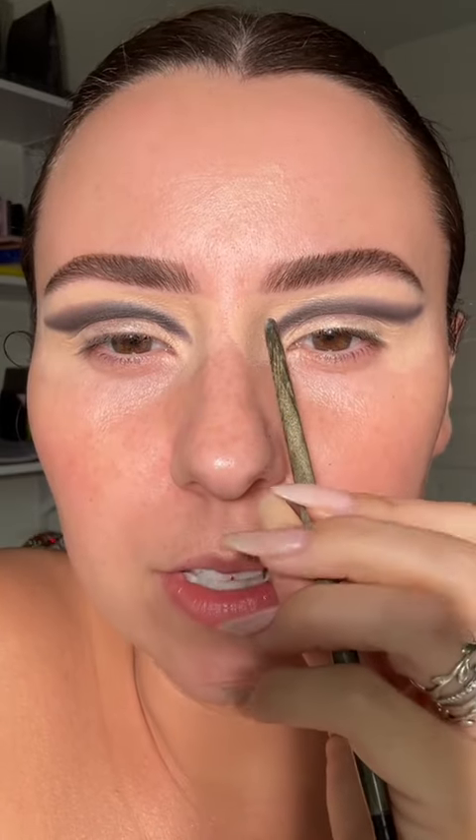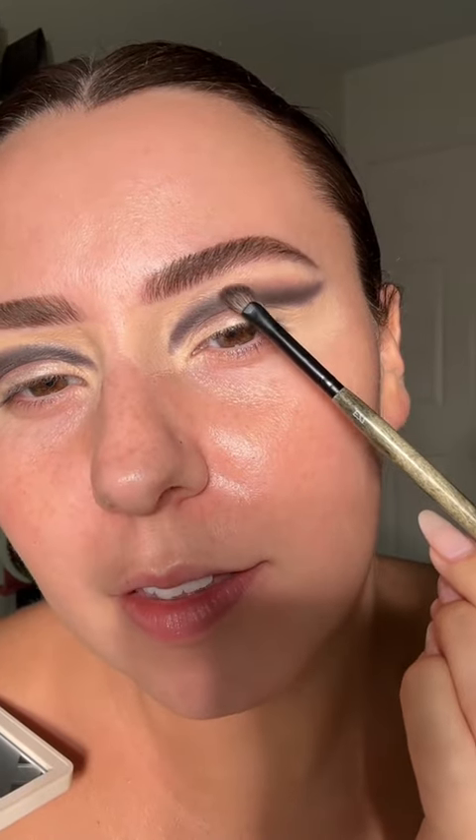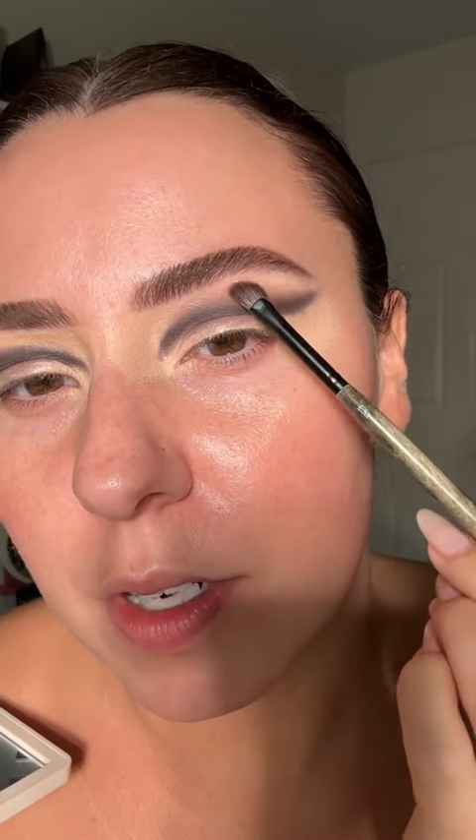I think I might actually come in here and clean this up — I have an idea, so I'm not going to transition over this way on top of that part. Now let's warm up the top part with this warm shade. This will be pretty to kind of mesh that in there. Again with the side of the brush, tapping to transition.